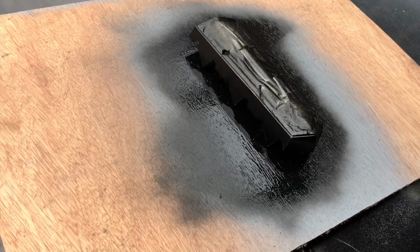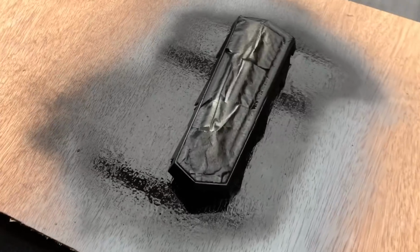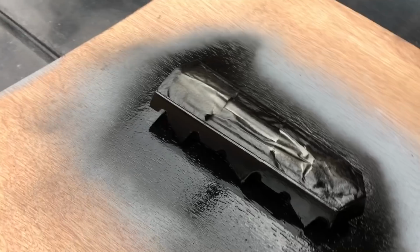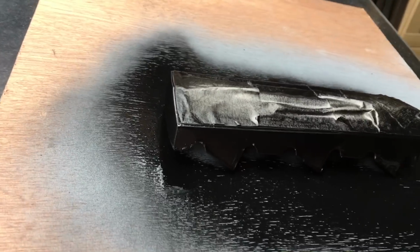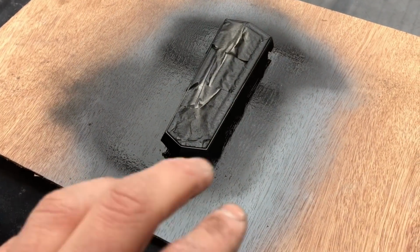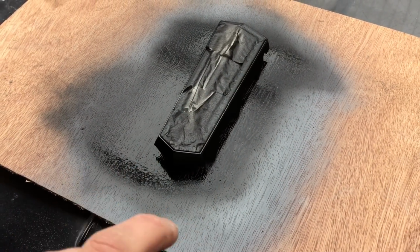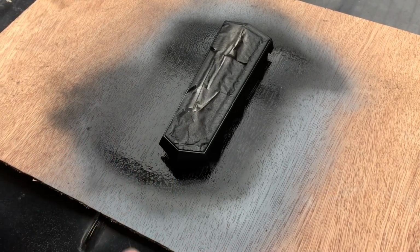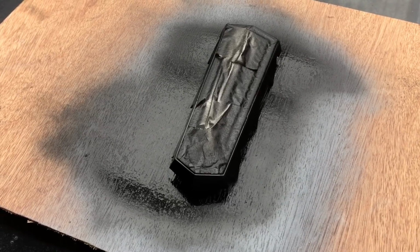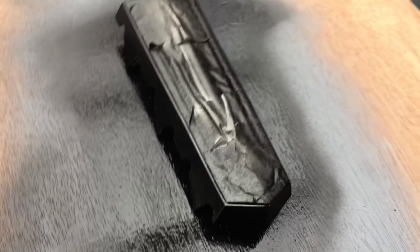So another job I've done while I'm waiting for the rain to blow over is I've just done the outer side of the badge. Anyone who's been following along with the other videos will know that I've prepared this badge from a completely broken badge. First coat of satin black just right on the edge. I really want to get it on the grill mounted and I can pop it away, ready for the rebuild. So it's going to go black, then I'm going to take the tape off, mask the black up, obviously a few days to let everything cure, put the chrome paint on, and then we'll paint the inner side with Hammerite, just to get all the logos and stuff showing. Yeah, it's first coat of black.